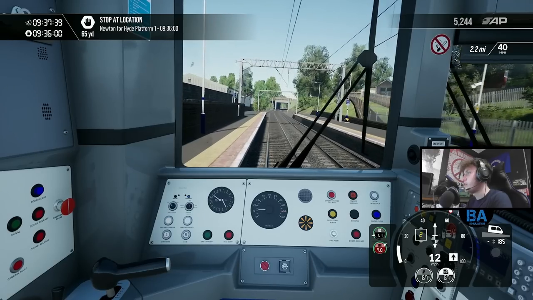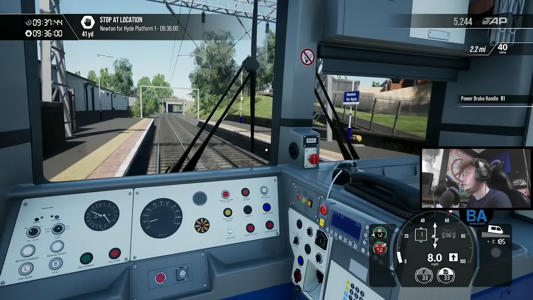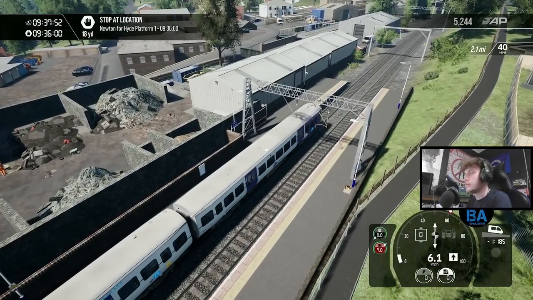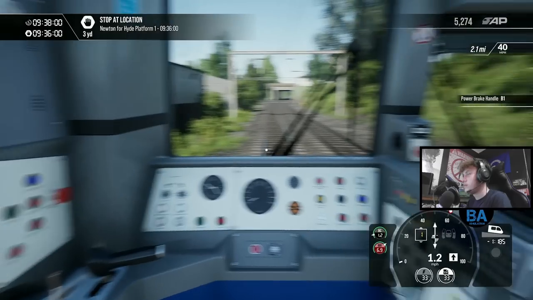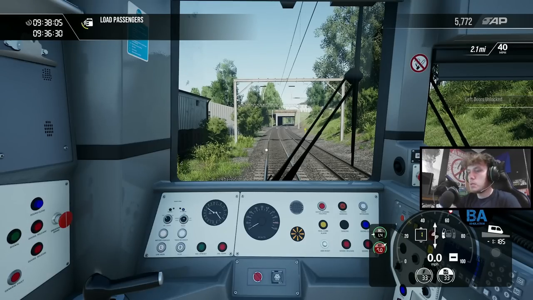This is Newton for Hyde. Right to the end. I can't see any stop markers at some of these stations. I mean, assuming they would have stop markers. Here we are. Cool. This is this station. Let's get the door shut.